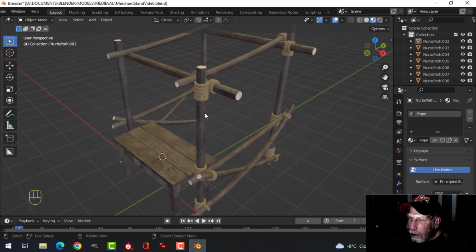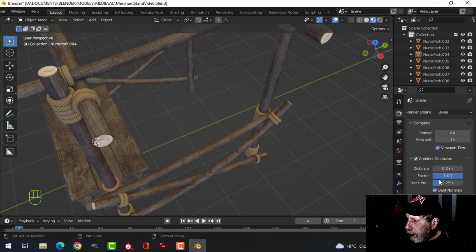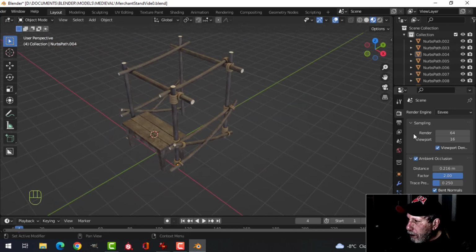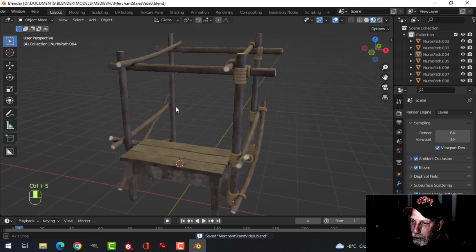Let's see. All right. Let's come over here, ambient occlusion, and right away, that's going to help. I'm going to put this on 2. There we go. That's what I was missing. I'm going to slide this up, actually. There. For the distance. That's much better. Yeah, I was really missing that. Ambient occlusion, bloom. I'll put on all this stuff because I probably will need it at some point.